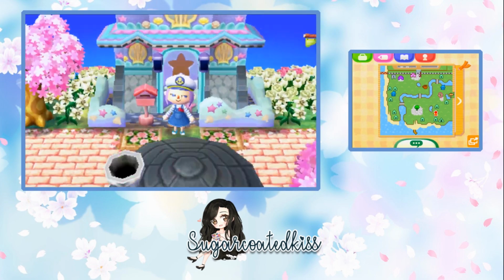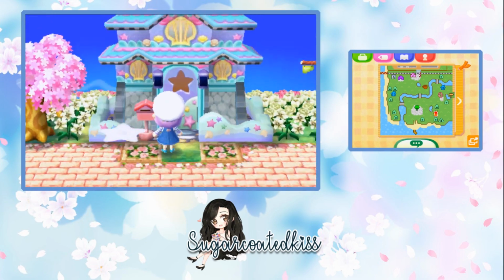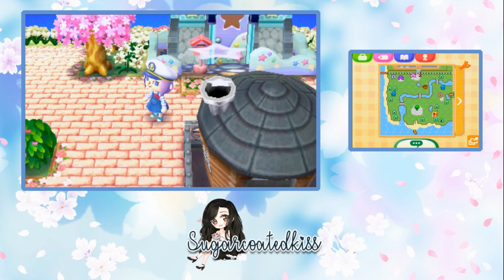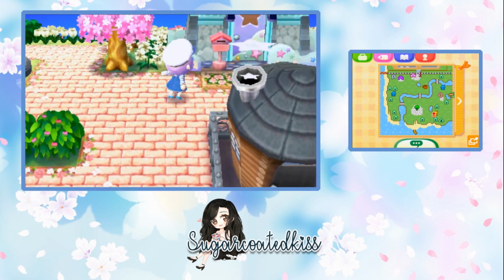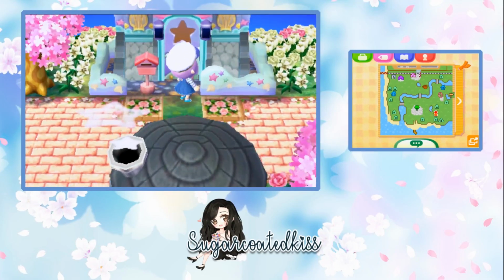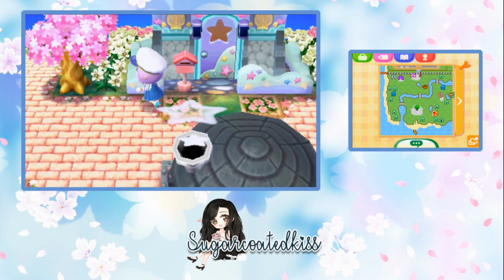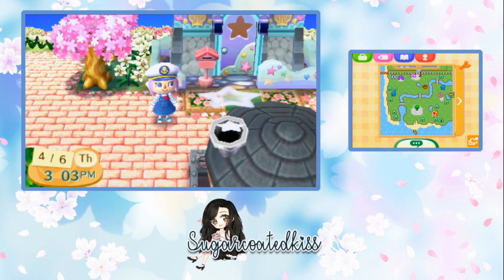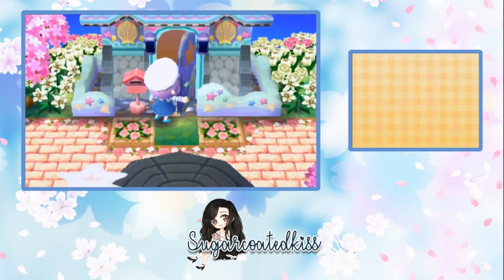Hello, this is my third save file character. For the house, I went with most of the mermaid exteriors because it's kind of like my beach house. It is, you know, the house closest to the beach. I know, kind of a stretch, but yep, there it is. I have purple hair and wearing lots of blue. This is a Hello Kitty dress and I have a sailor hat on.